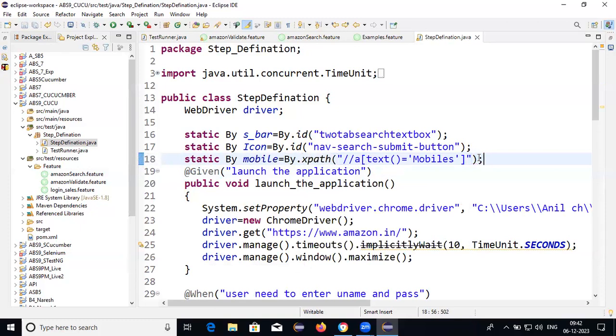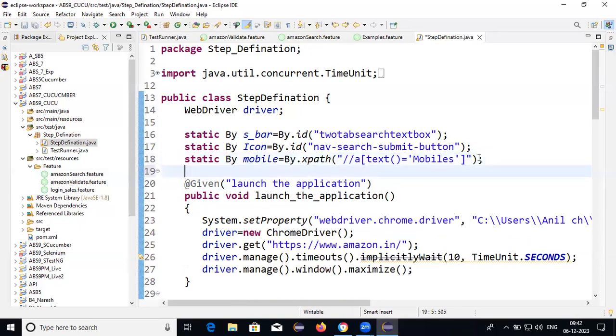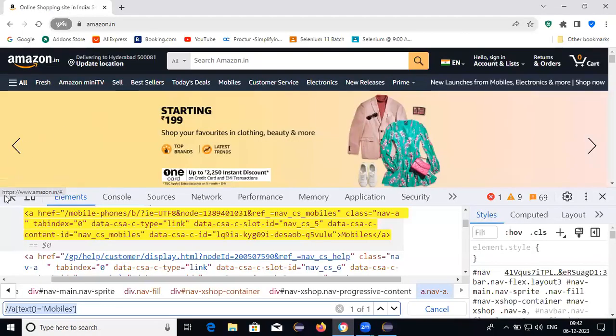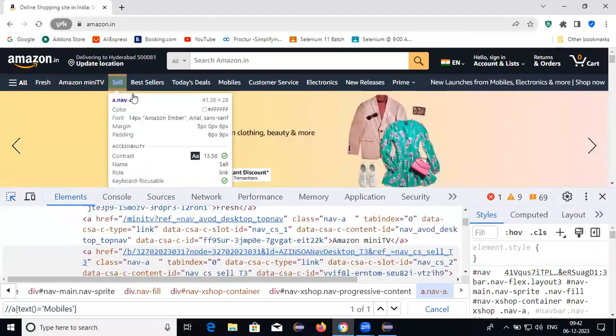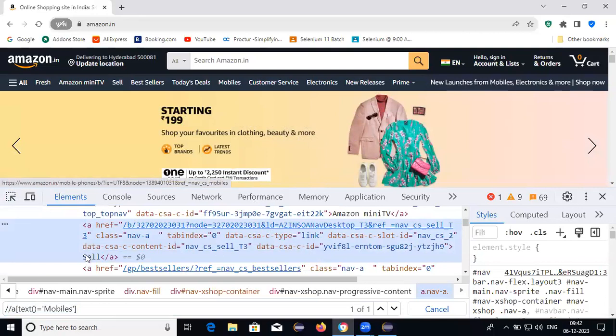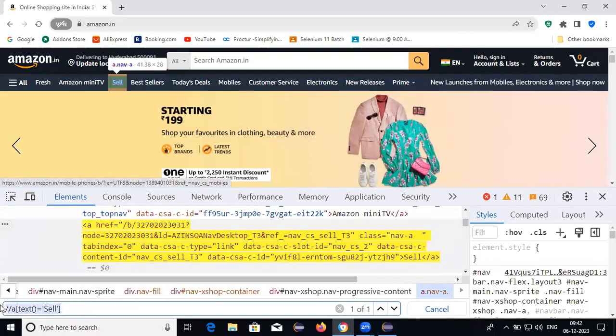Okay, and after that, once you make it for mobile, next is cell. This is the cell, copy and paste it here. See, only cell is highlighted.